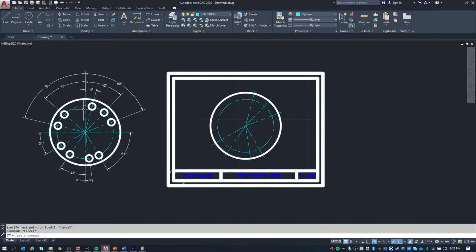And then for this next one, we'll do this one here. It's going to be 48 degrees. So we're going to do 48 degrees plus 90. So 90 plus 48 is going to be 138. We'll do a line at 138 at 2.75 long. So this next one, the last one, is going to be 76 degrees from this line here.